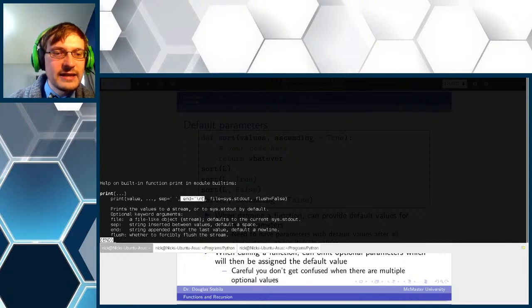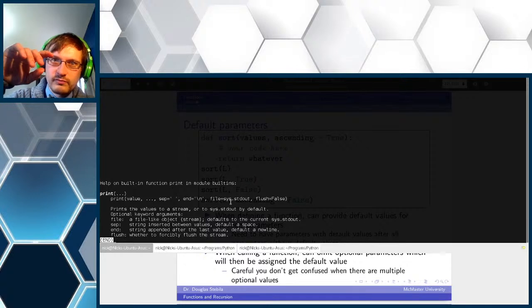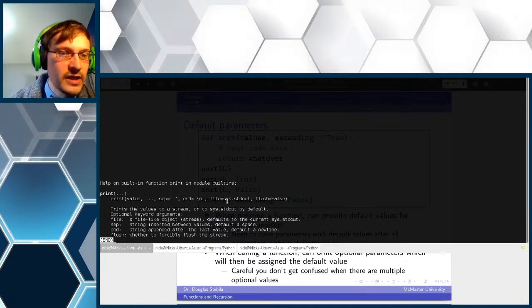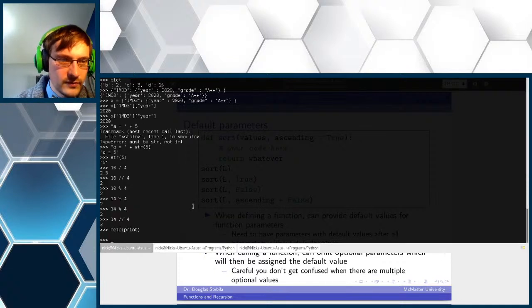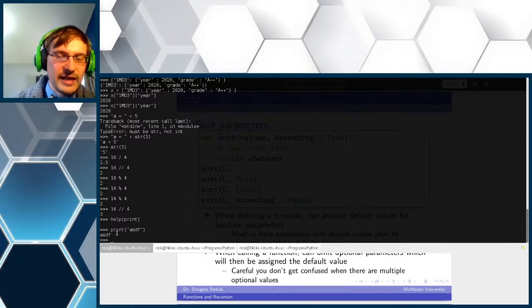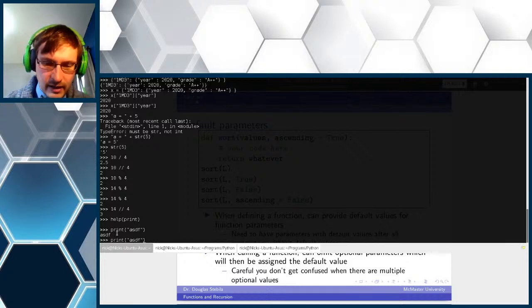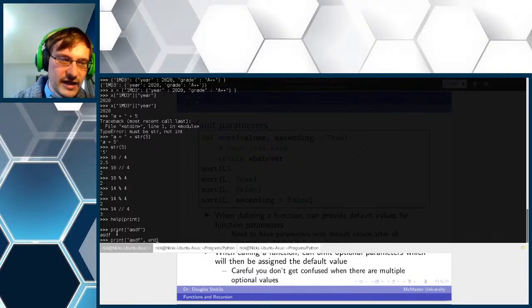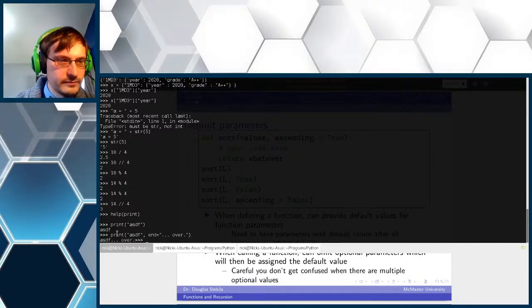Most interestingly, an end of string character. So in this case, the default value for that is the new line character. So when you print something, it puts it on a new line, right? It automatically presses enter. That's another way of thinking of it. However, if you wish to make the end of line something else, like if we're talking on walkie-talkies, you'll notice the new line isn't actually added. Instead, what we specified is added.